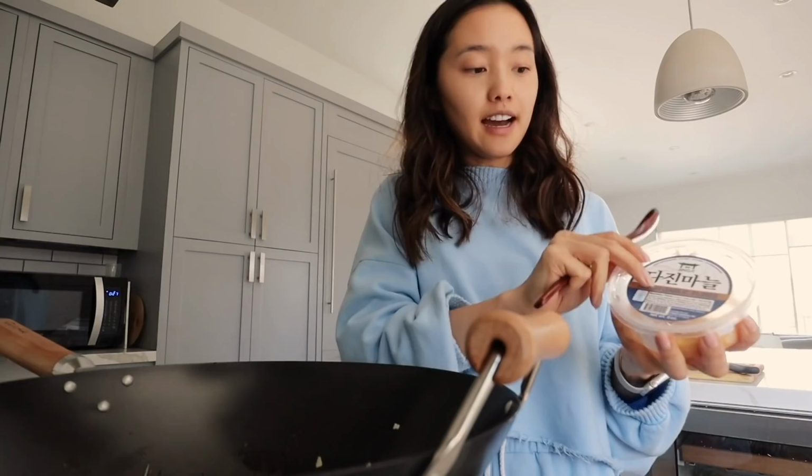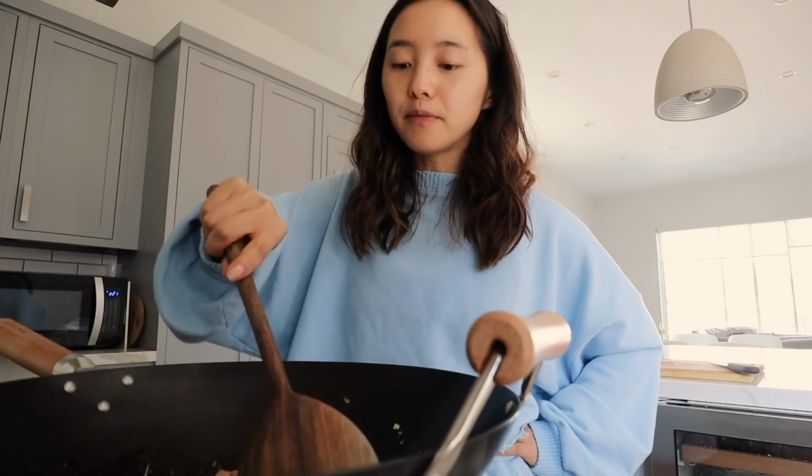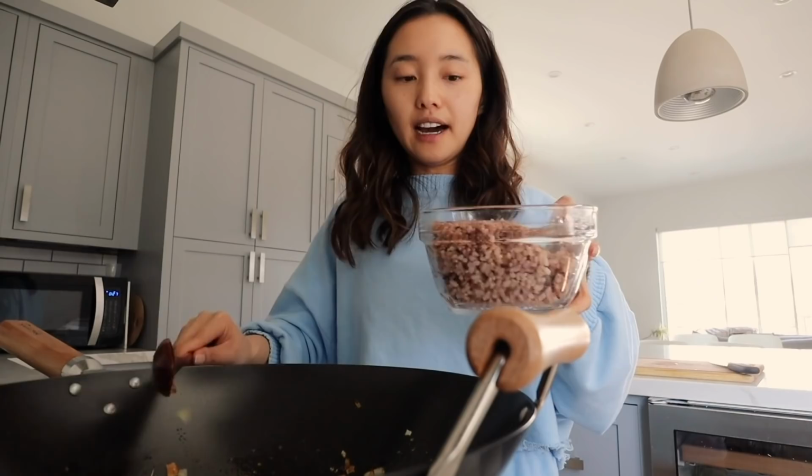So ideally, you're trying to get the spam as crispy as possible. If I could go back in time, I would have fried the spam first. So everything's looking nice and golden. I'm gonna add some rice now. I made this rice a couple days ago. I just like to keep it in the fridge so when I want it, I could just have it. Add this guy in.